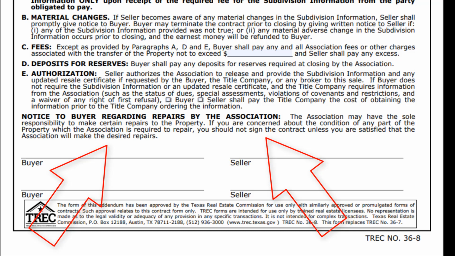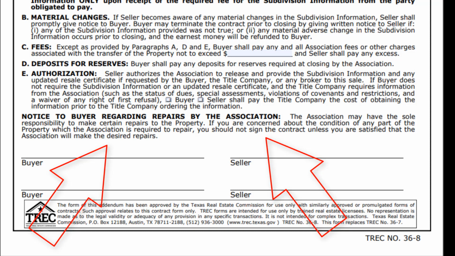This is just a catch-all for the buyer, because some HOAs, depending on how they're set up, maybe they only take care of like the sidewalks and the streets and like the vegetation. And some, you know, maybe it's, I'll say, a condo regime. I don't necessarily mean that it's a condo, but it is set up in a situation where they take care of the exterior of the building, or the siding or something like that.